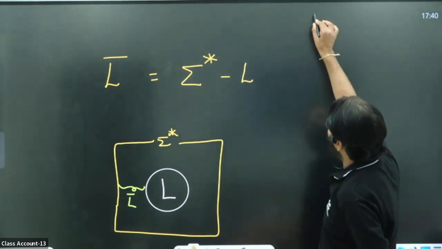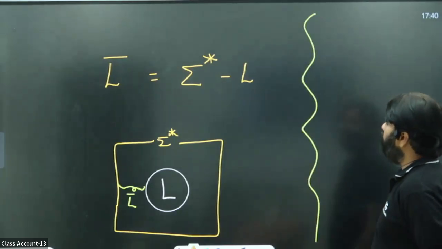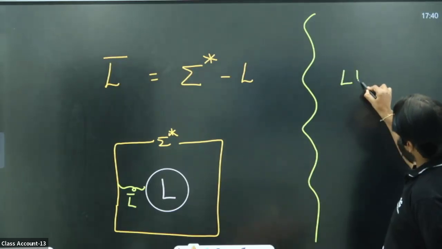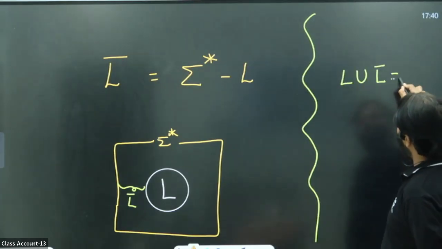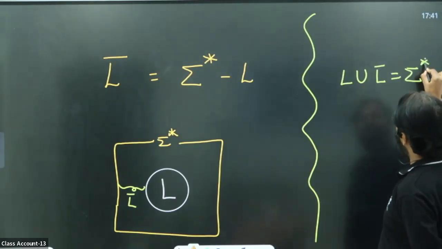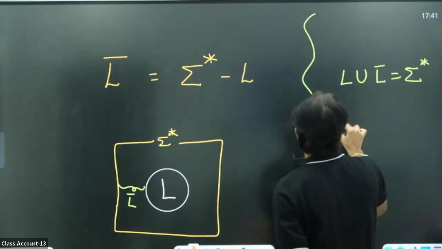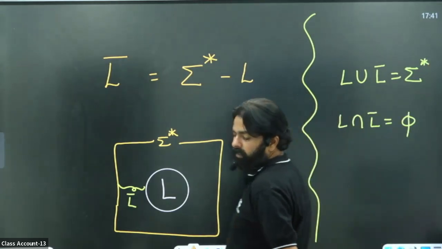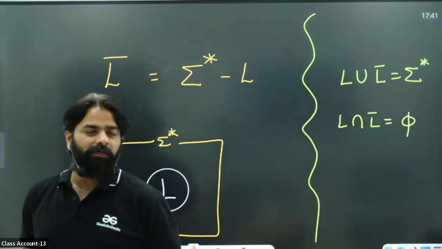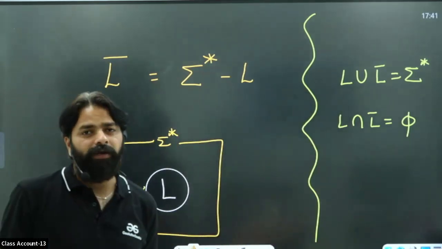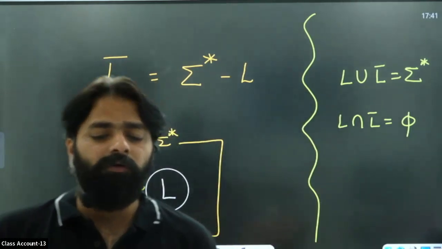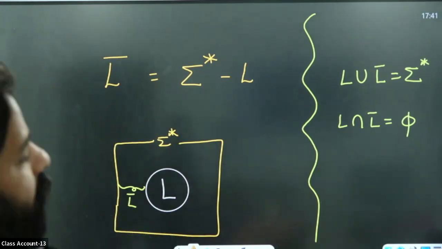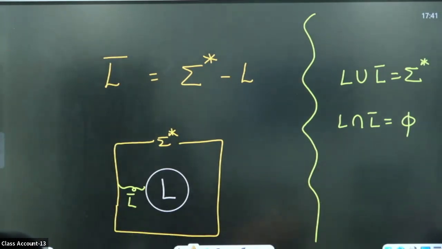And remember this, when you are doing it, there are two interesting points. Like if anybody does L union L complement, you will always get the universal language. Everything you will get there. But if you look at the common part, you will get nothing because there will be no common string between L and L complement. So complement of any language, if you are doing it over the sigma, then understand the relation between L and L complement.